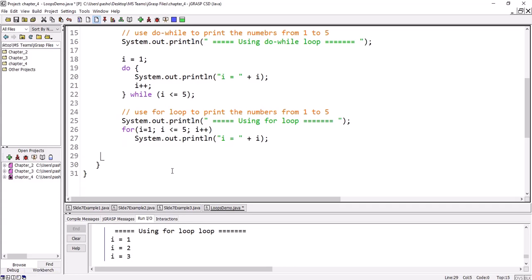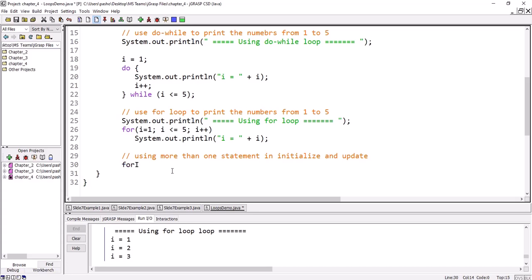Now, let me show you how we can use more than one statement in initialize and update. But we need only one variable to control the loop. Now what I want to do, I want to print on separate lines, let's say 5 lines. On the first column, I want to print 1, 2, 3, 4 up to 5. But in the second column, I want to count down 5, 4, 3, 2, and 1. I can do this in one loop. So how will we do it?